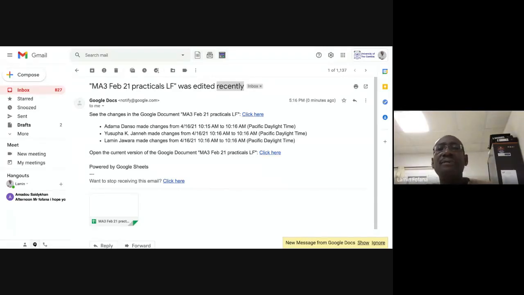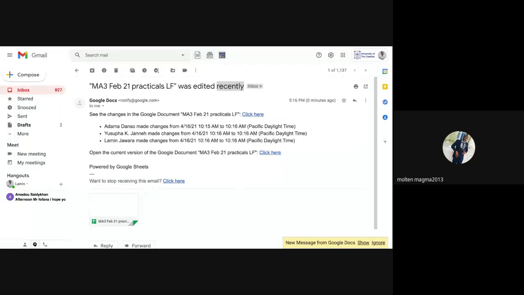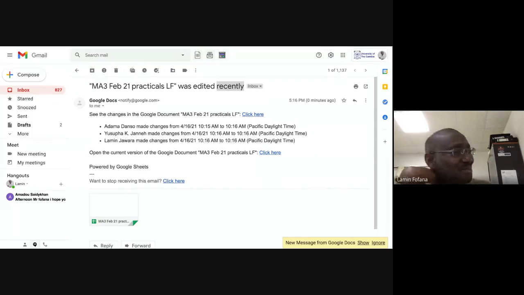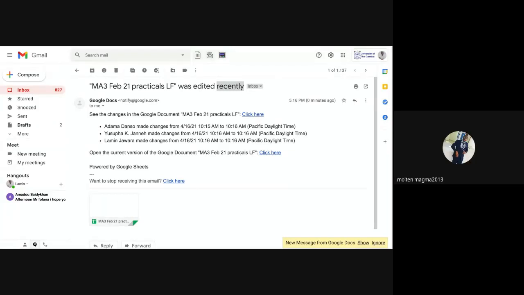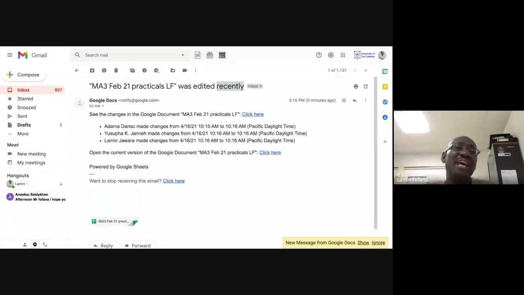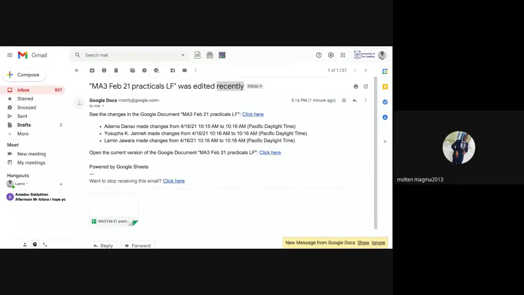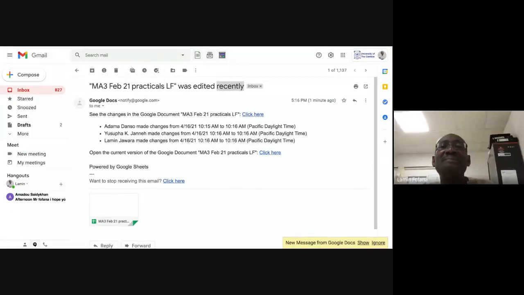Is that clear, everyone? Sir, is this going to be automatically saved in my Google Drive because I'm using the Office PC? Yes, it's going to be automatically saved on your Google Drive, and anywhere you log on, you'll find it there. If you are using your Office PC and you go home, please try and open it on your phone. You will still find it there. Nothing will go wrong with it. All right.